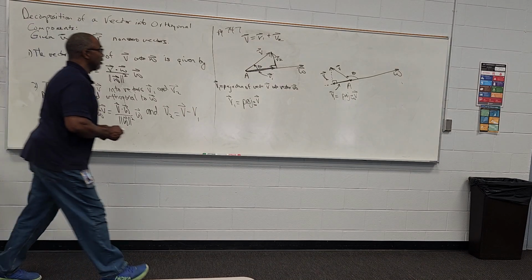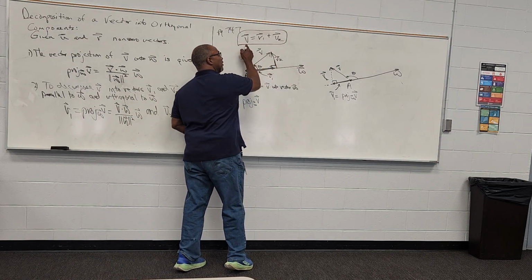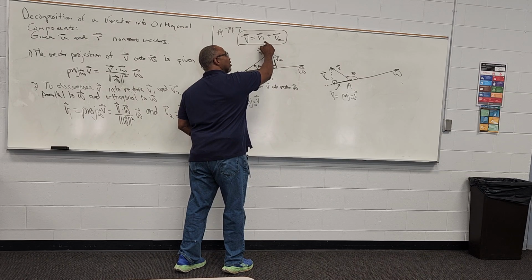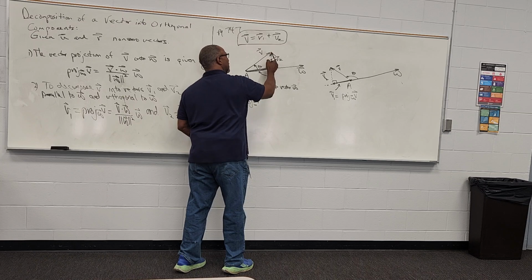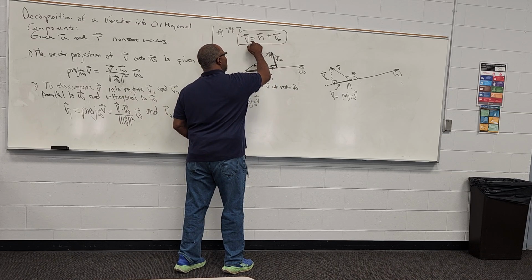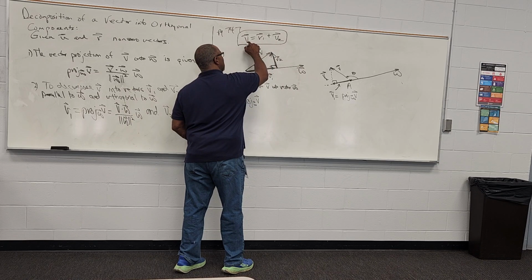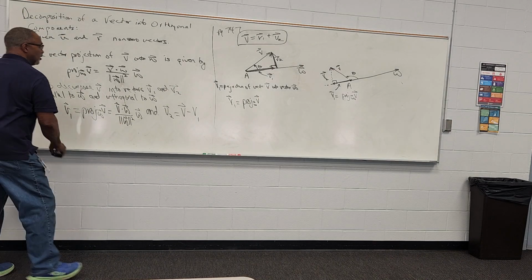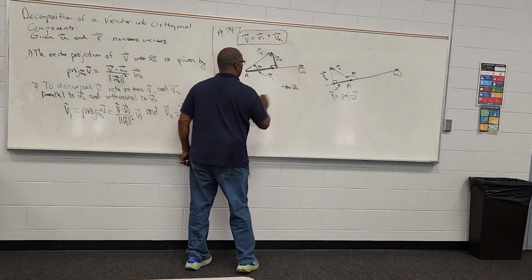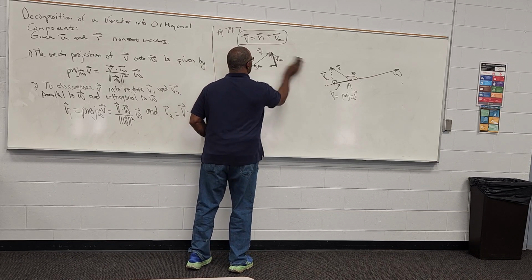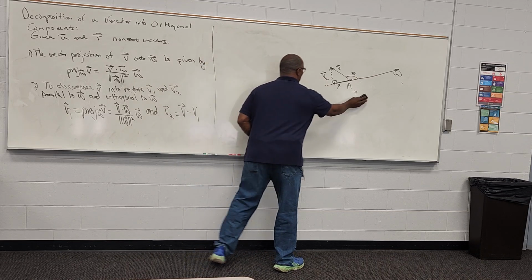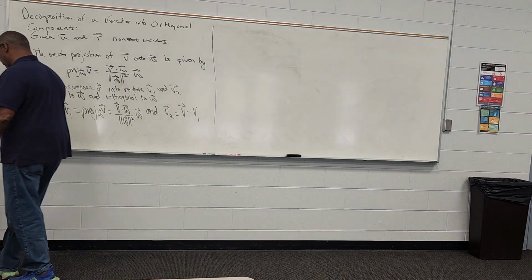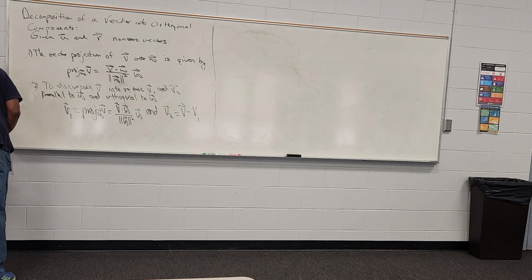Because again, I've got to remember that vector V is always going to be that horizontal component plus that vertical component. This is going to be the projection of V onto W, and V2 is going to be this other one. But to get V2, I just solve for V2. If V equals V1 plus V2, then V2 would be V minus V1. So that's where that formula came from. So this will allow me to decompose a vector into its two components. One component is the vector V1, which is the projection of vector V onto vector W. The other component will be that vertical component. So with that in mind, example 4.